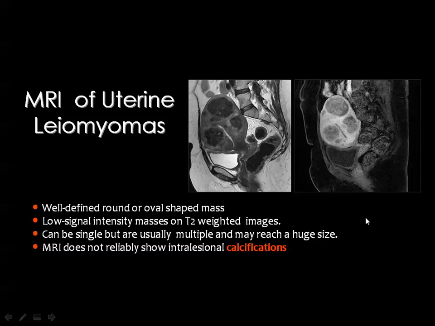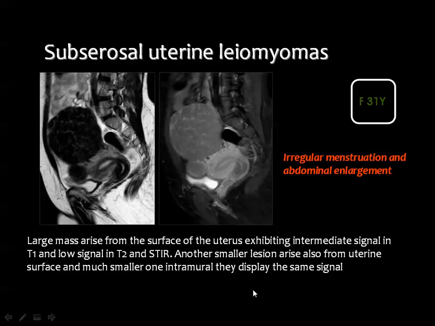Then by MRI, a fibroid mass is a well delineated mass lesion either in the cavity of the uterus, inside the myometrium, or in the subserosal area. Characteristically, the mass is of low signal in the T1 and T2 weighted images, and if you inject contrast material, the mass will not enhance similarly to the enhancing normal myometrium. And you all know that MRI is less sensitive, or insensitive, for detection of calcium in uterine fibroids.